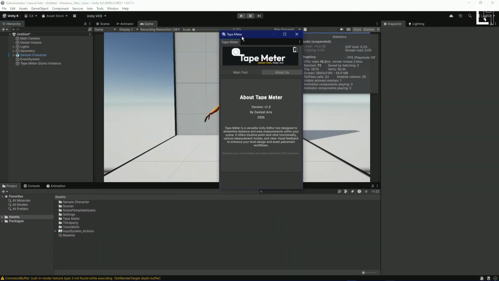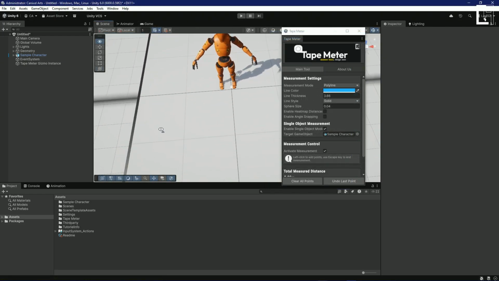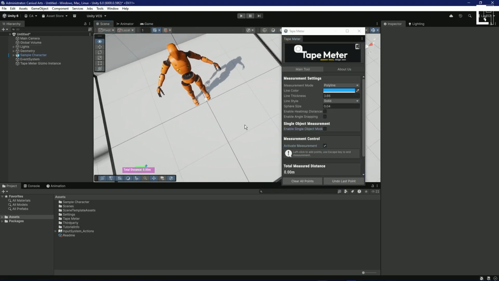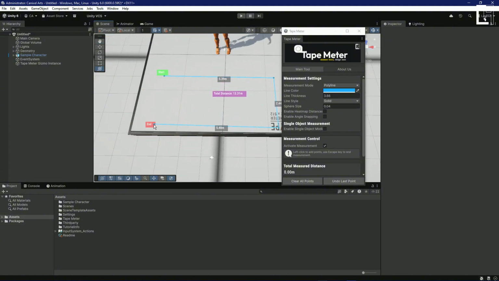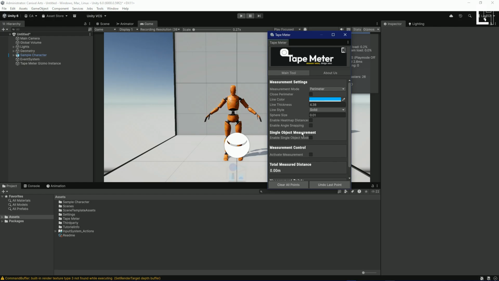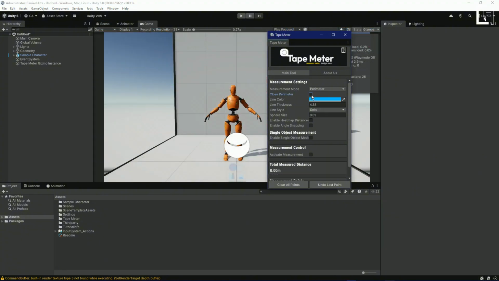We're going to see the Meta Tool Precise, a Unity Editor extension that allows level designers to measure distances and areas directly in the scene view through simple point and click interactions. In the Main Tool tab, you can quickly customize the experience. Choose between distance mode for polylines or perimeter mode, with close perimeter enabled, to form closed shapes and calculate areas.